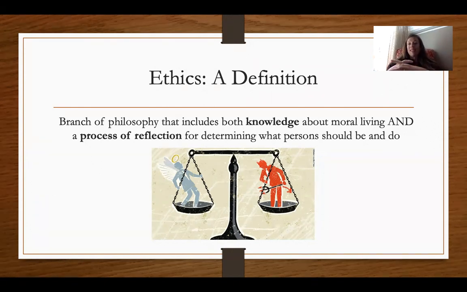But then it's necessary to include guidelines on how to reflect on more specific examples, because it's not always so clear. I have this little image here on purpose to show an angel versus a demon, and that's often how we think of ethics, that we just need to figure out which decision is right or wrong. But as I start walking through some examples, I'll hopefully shed light on the fact that oftentimes there's a whole lot of gray, and it's which decision is better than the other one, or which decision is less bad than the other one.